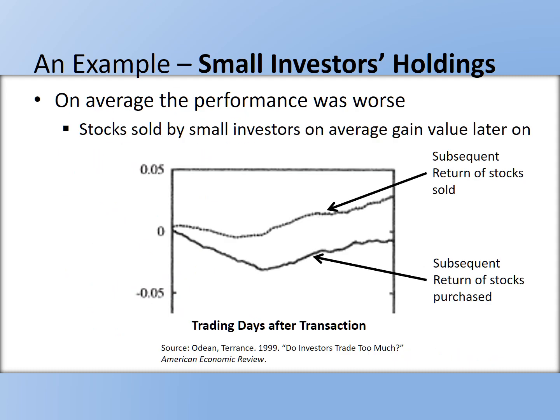So first, here's the evidence about whether it's a good idea, whether investors are good at timing their market. Do investors actually have a good idea of how stocks perform after a particular transaction? This is once again coming from the same data, and if you notice, for the economics majors, the previous paper was published in Journal of Finance, the top journal in finance. This paper was published in American Economic Review, the top journal in economics, and this is Terence O'Dean's PhD thesis, I believe. So he pretty much managed to get tenure right after graduation with this paper.